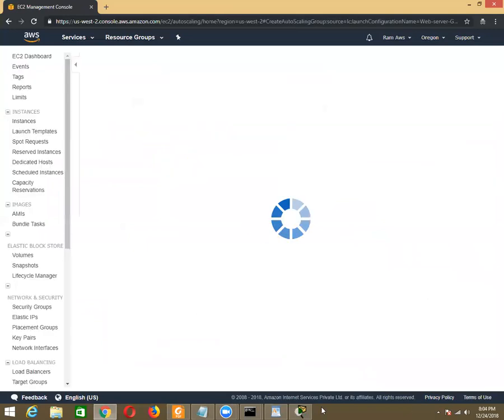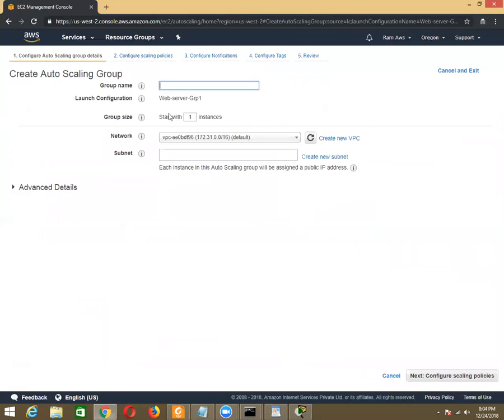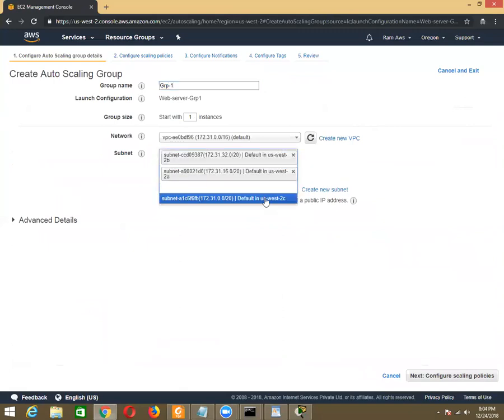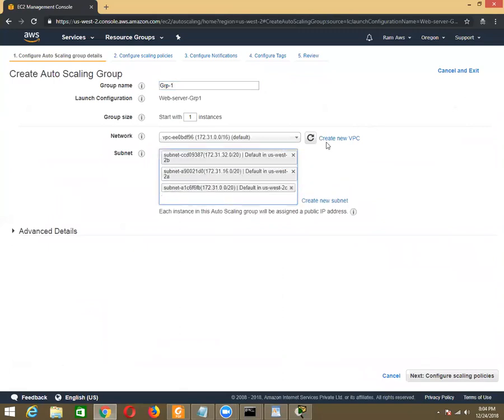And now it's asking you to create an auto scaling group. This is GRP1, with a number of instances. I'm starting with 1. You can start from 2, 3, 4, something like this. Since auto scaling has the ability to run on multiple availability zones, if an instance is corrupted or terminated in this availability zone, maybe it will restore it here or here. That I can't exactly say.